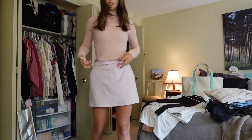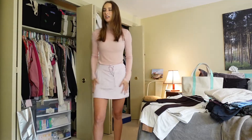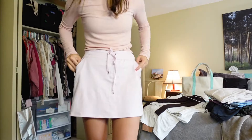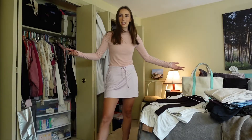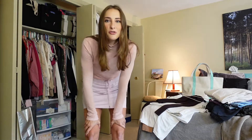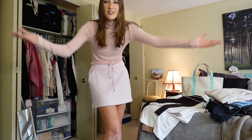Next up — still wearing the mock neck because I don't want to take it off — is this cute little tennis skirt. It's a great length. I'm thinking a little bit of golf, wear it for tennis, wear it just because. And it's got pockets. You could do the splits in it, do a cheerleading move if you wanted to. There's something so freeing about a tennis skirt. It's everything.